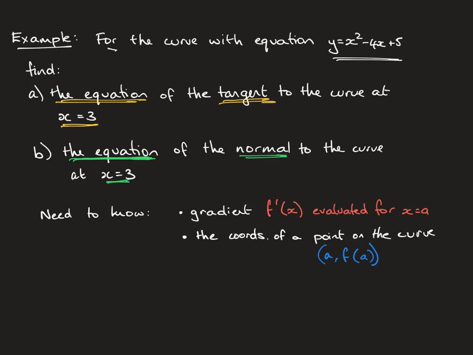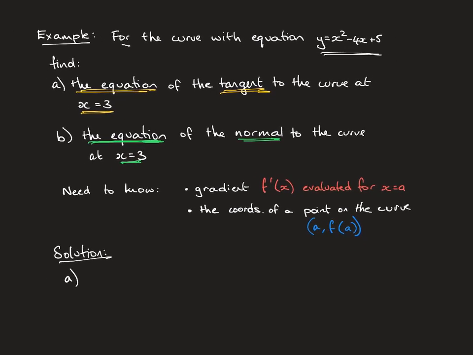Now you'll notice that the equation is y is equal to, so when we're finding the derivative we should use dy dx, etc. Now it is okay to use f dashed of x and f of x if you define the function y as being equal to f of x. Then you're okay to go. Right? So in the exam you need to make sure that you're using the form of the equation that you're given, unless you define it as f of x or y, whichever is comfortable for you, and then at the end you have to give it in the correct form.